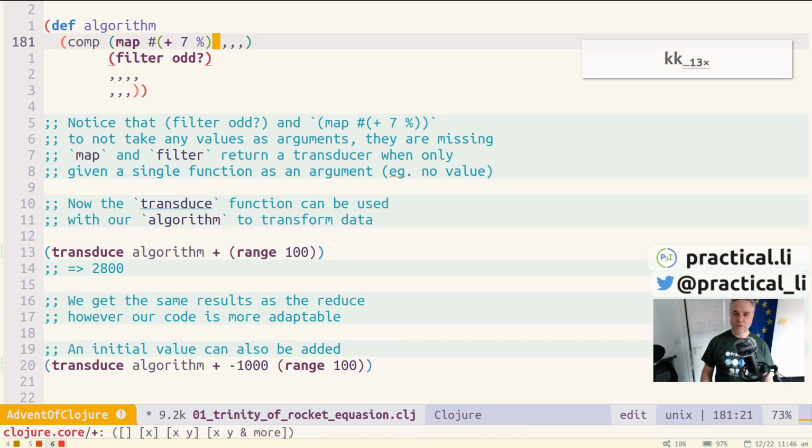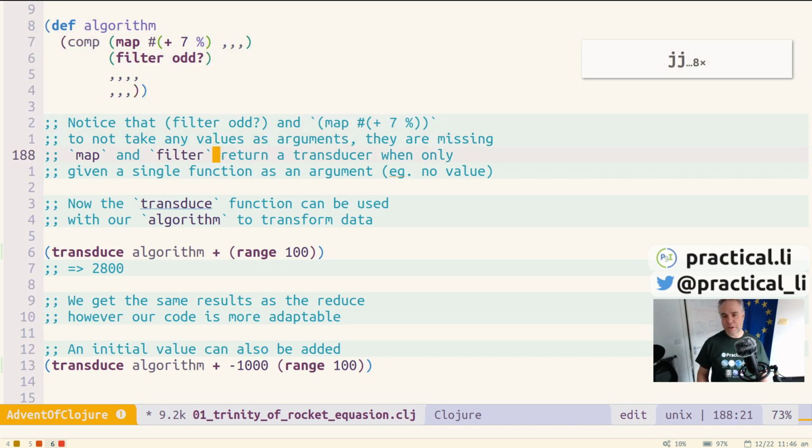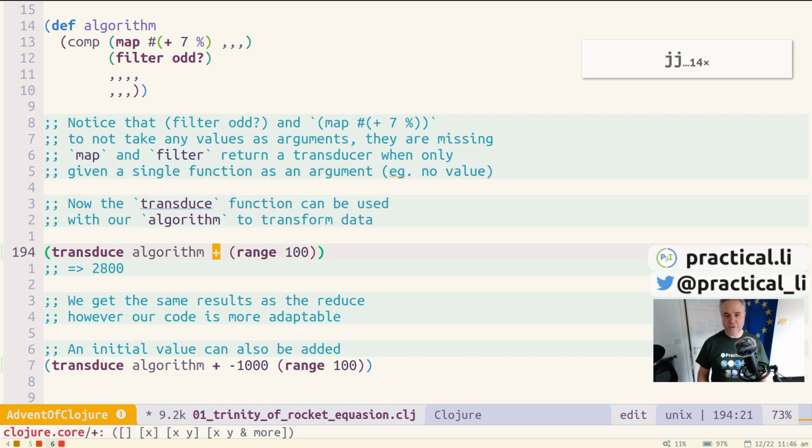So you could have a whole series of algorithms that you're going to use on your data, and then at different parts of your different functions you can transduce them and reduce them down into values, and then just select the different algorithms you want to define how you want to transform that data.